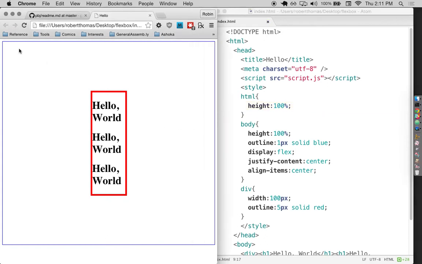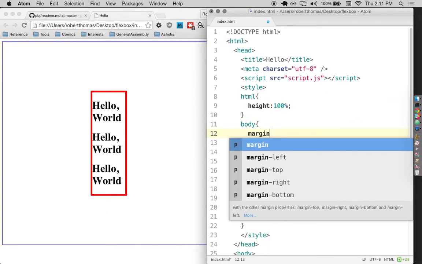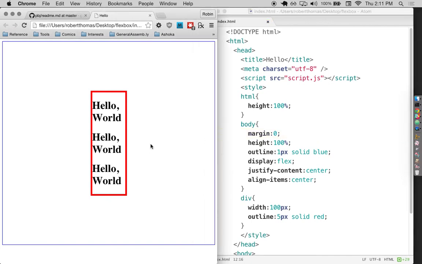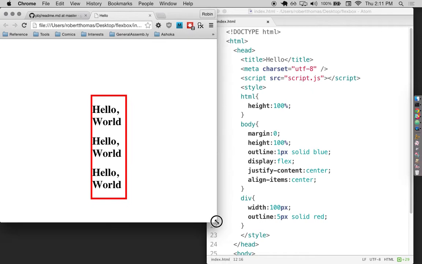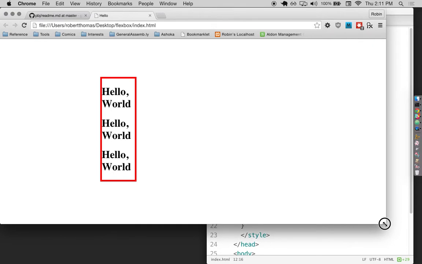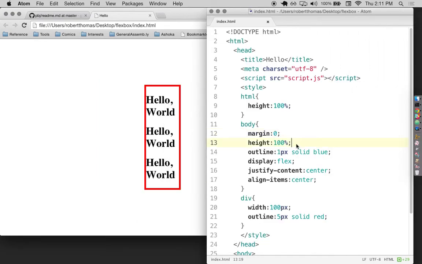So the thing I'm trying to get around right here is you can see there's like this little border around the body. That's because in Chrome, the body has a margin of like 10 pixels by default, which is stupid. There we go. Cool. So now I can shrink it. I can make it any size I want, except apparently I can't because the body also probably needs to be, oh, no, there we go.